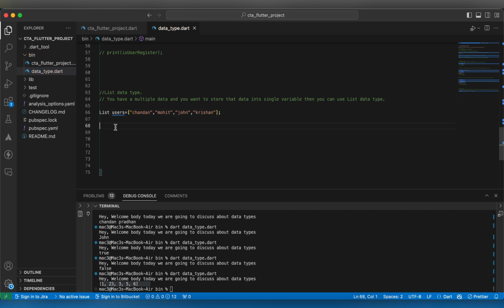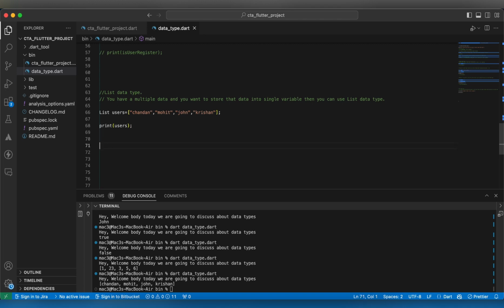So here in the users data I have stored multiple usernames. So that is a list data type. If you want to store multiple data in a single variable, then you should use list data type. Here I have just created a list users and I have stored data.